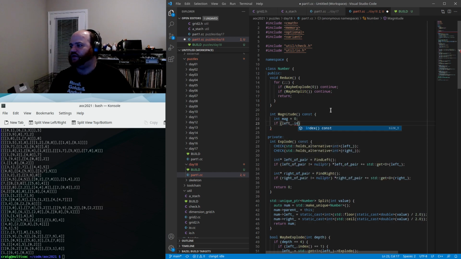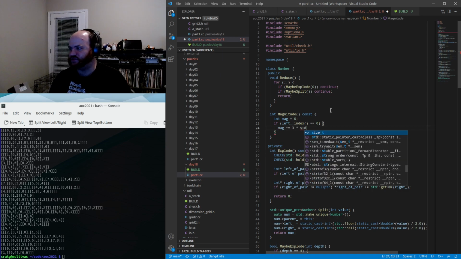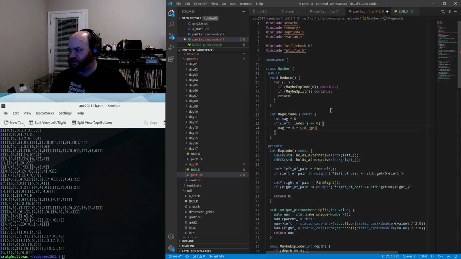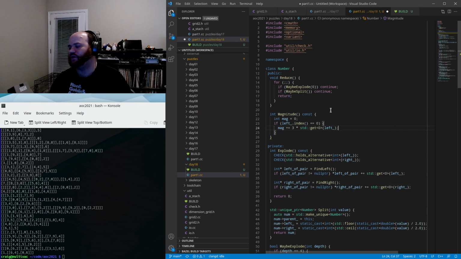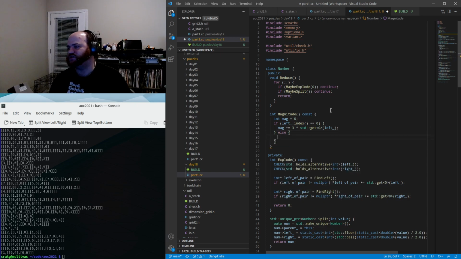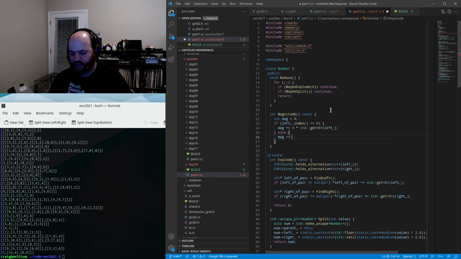If the left is a regular integer, then mag plus equals 3 times that regular integer. Otherwise, mag is going to be 3 times the magnitude recursively calculated on the left side.